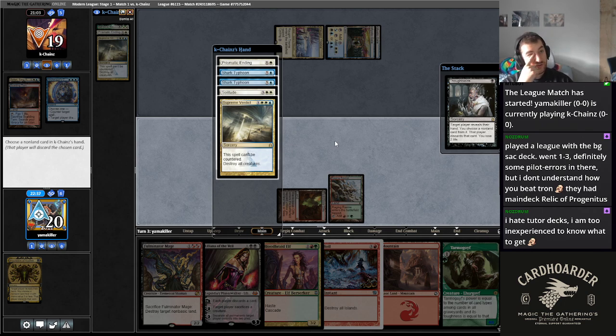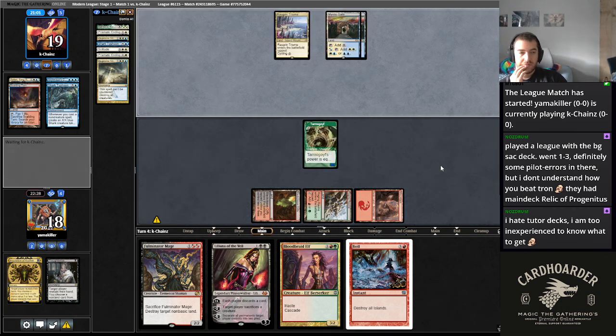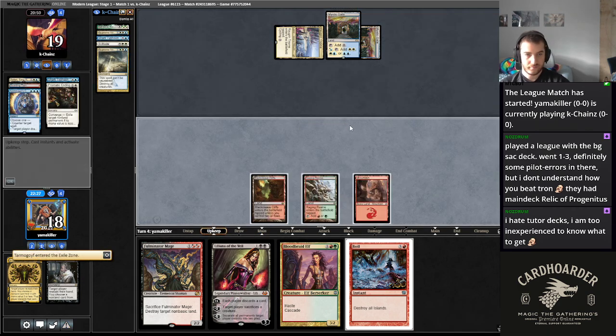Solitude, Shark Typhoon, Shark Typhoon. Dramatic ending. I'm going to take a Shark Typhoon here. Obviously, if I knew that that was what their hand was going to be, I would have just taken out the Triumph. Dramatic ending. Expected.